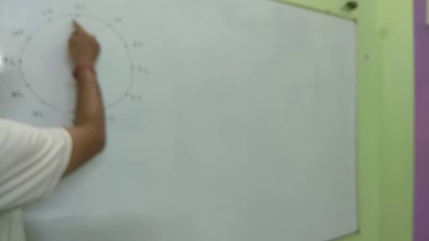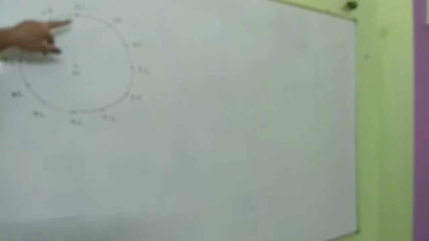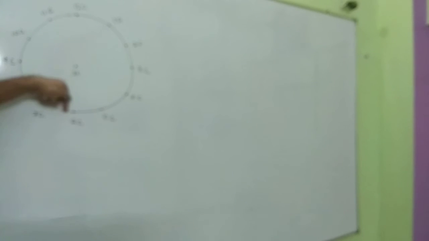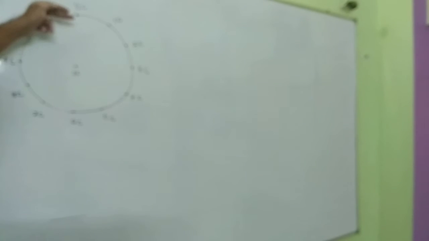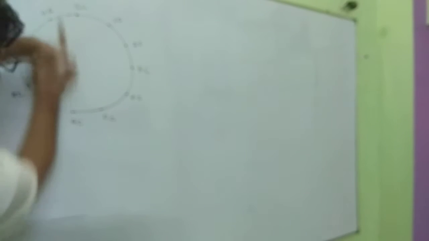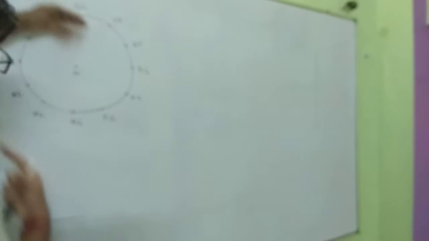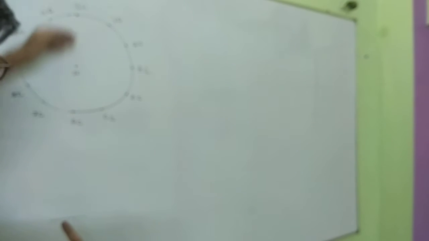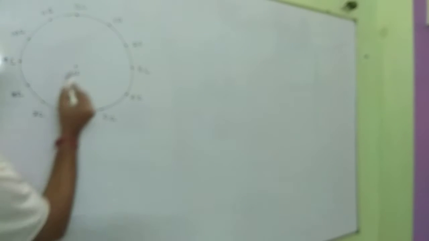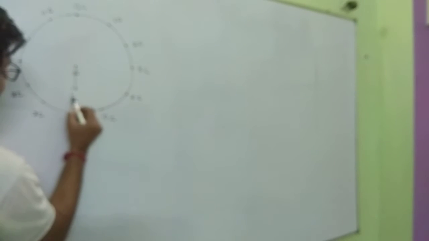Let us start from this 1 coulomb, this 12 coulomb. This 12 coulomb will give a force in the downward direction, and 6 coulomb will give a force in the upward direction. So the net force becomes 6 coulomb, because 12 coulomb minus 6 coulomb, 12 coulomb giving downward, 6 coulomb giving upward. So cancel out, 12 minus 6.